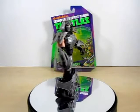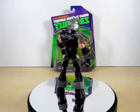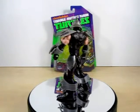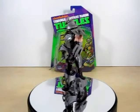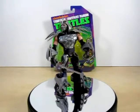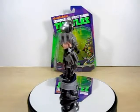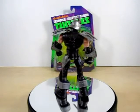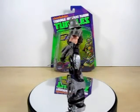Like I said at the beginning, this is a badass looking Shredder. I really like how this Shredder came out and I can't wait to see how he looks on the show. And one thing I also want to mention — something I didn't mention in April's review — is that right around her waist area, she can do a 360 turn all around. So I figured I'd let you guys know about that.